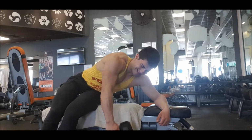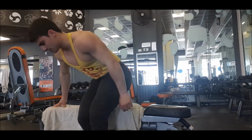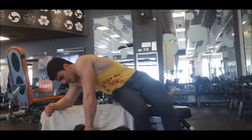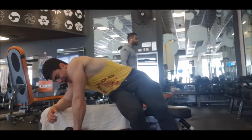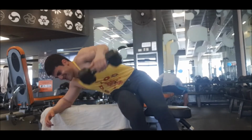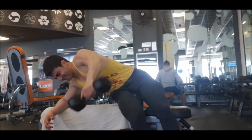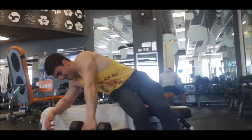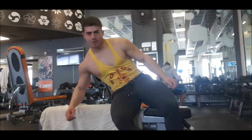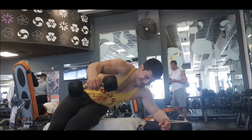next exercise, lying on a bench and doing one-arm raises for the rear delt. I think Arnold also did this exercise. I really like this exercise because it allows you to start with a good stretch and contract the rear delts, to give you the 3D look of the shoulders. This is a new exercise that I'm doing lately, and I think it really helped me to develop my rear delts, and I'm really happy with it. So also a small weight, I think I'm doing 6 kilos here for the rear delts.